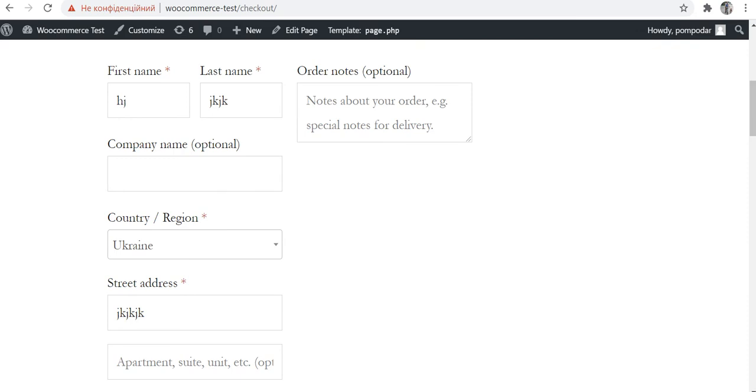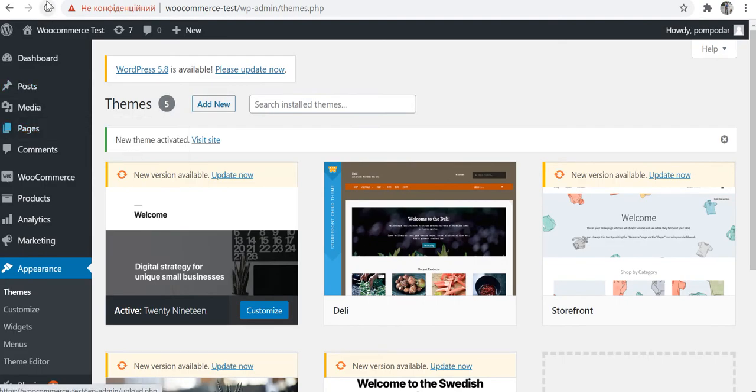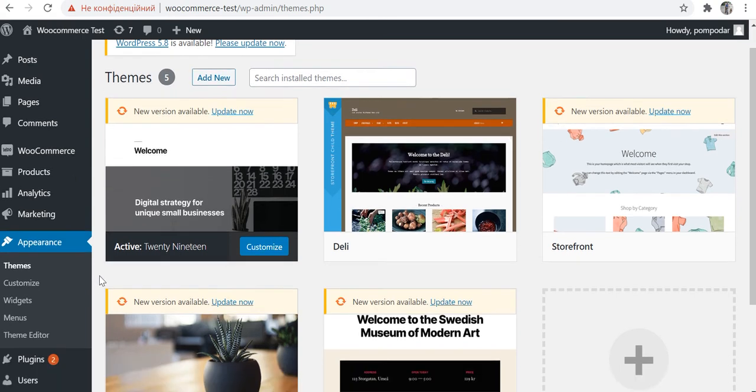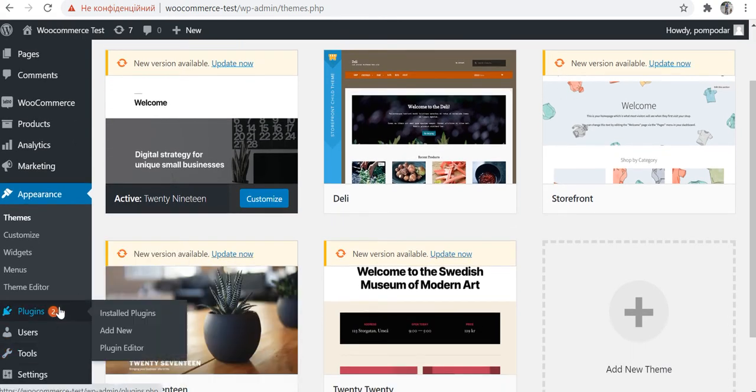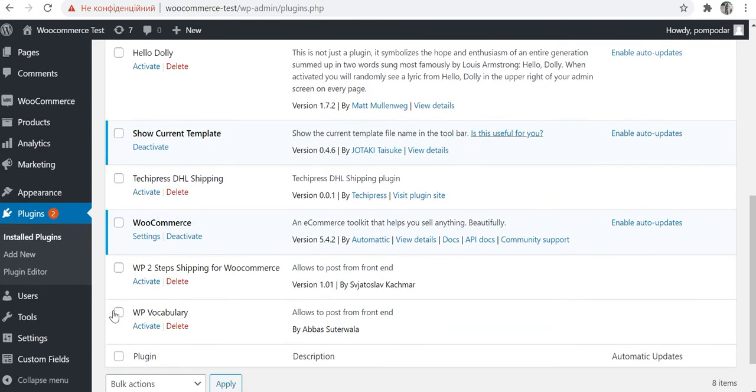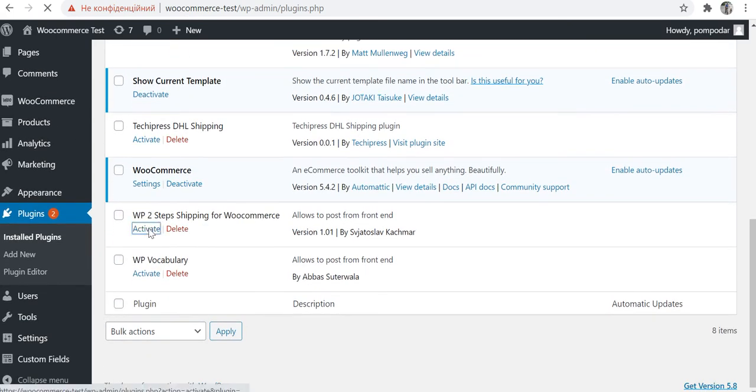Sorry, the plugin itself is not activated, so we can't see what's going on in here. So we have to activate the plugin. Let's go to the plugins tab, installed plugins. And here we are. Let's activate this.